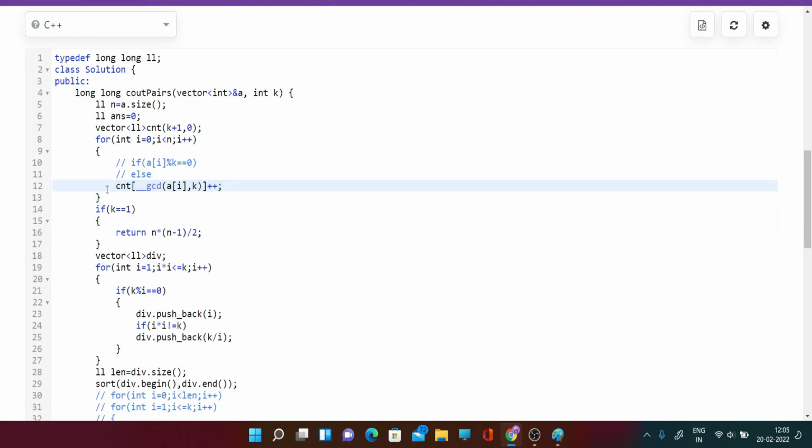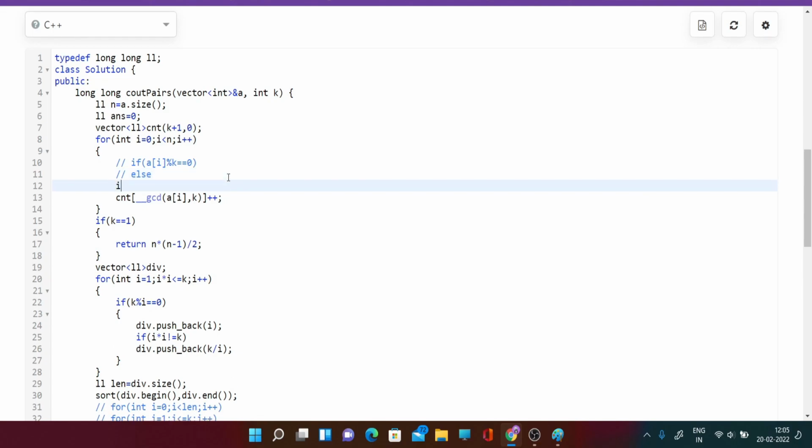I'm directly putting GCD of a[i], k into my frequency. According to my explanation, I would have done a[i] = gcd(a[i], k), then a[i]++. Okay, so these are the same thing only.